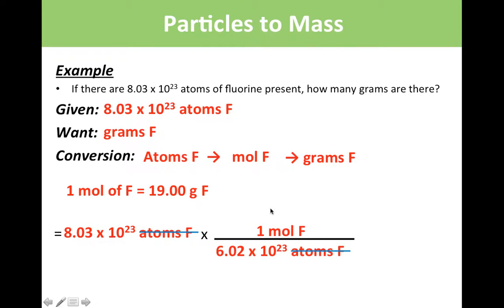I can't mass moles. I don't have a scale for that. So I have to take a look at my conversion factor from the atomic mass, or mass per mole. I want to cancel out my moles. I now have 19 grams of fluorine, so that will equal 25.3 grams of fluorine.